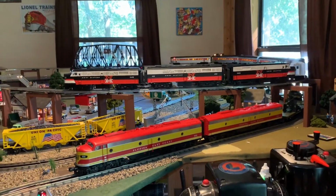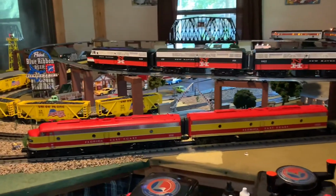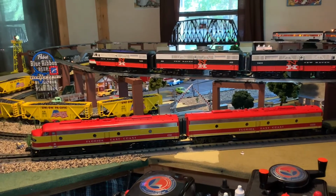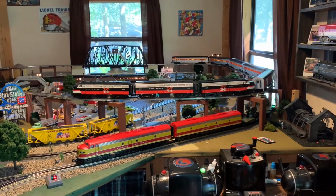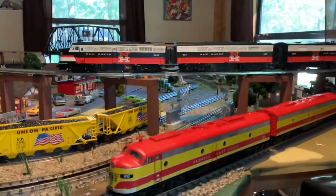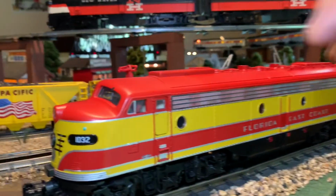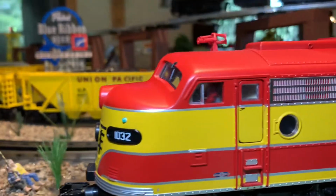Box says they'll handle 031 curves, but I'm not going to torture them like that. They already look out of place on my 042. I just can't get over how big they are. Holy crap. And they're typical Premier MTH, sprung doors and all that good stuff. Cab figures.